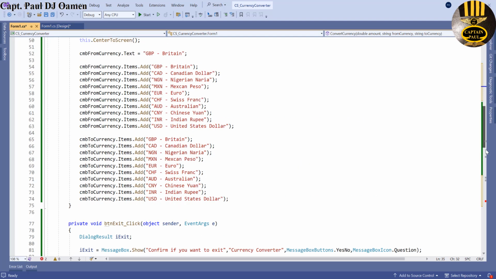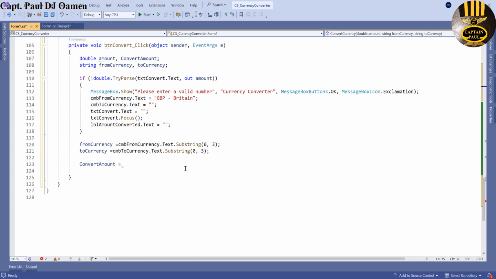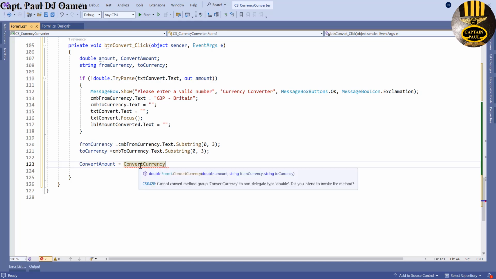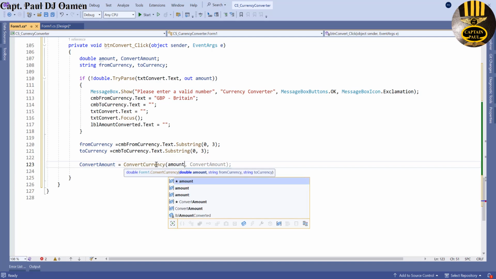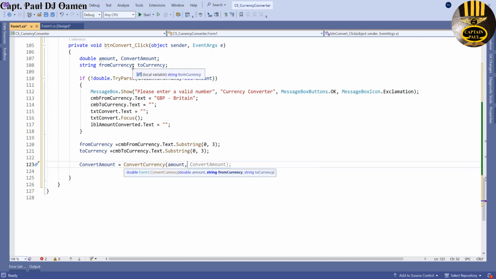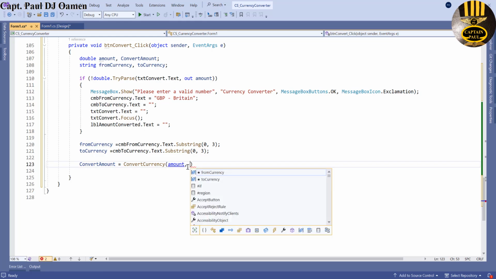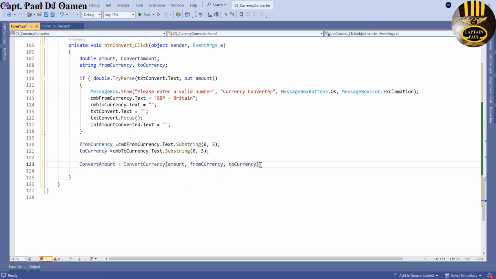So convert amount equals convert currency, and within this parameter we have the amount, comma, then I need the type of currency from this country to this country. So grab this and paste them here. That's a new column.